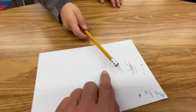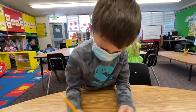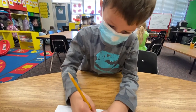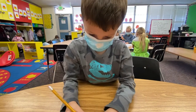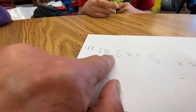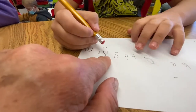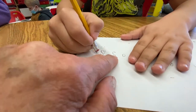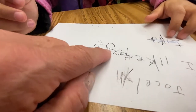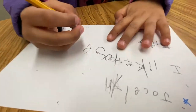I like to see. Is that how we spell see? You remember up there on our easel? How do we do see? Can you think about it in your mind? Hey, talk to me. I don't have any space. I like to see. How do we spell see? S-E-E. I like to. How come you have an S hooked onto two? Scoot that over. You have to have a finger space.